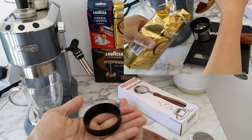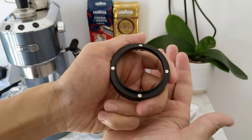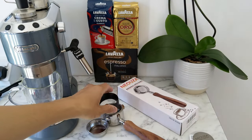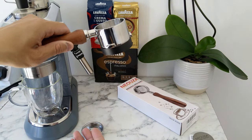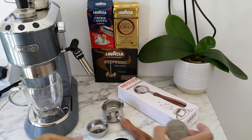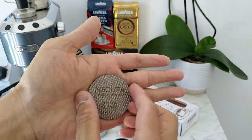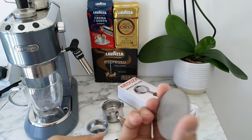A third accessory is a dosing ring. It's all magnetic, so the little four magnets there clip onto the Portafilter. And the fourth accessory is a screen puck. This one's a 51mm.